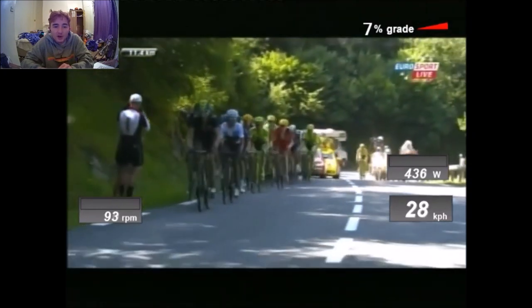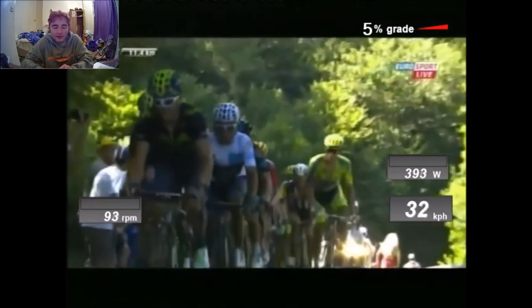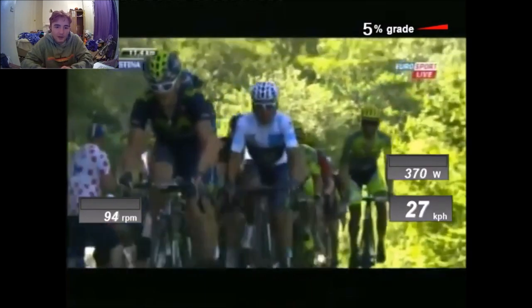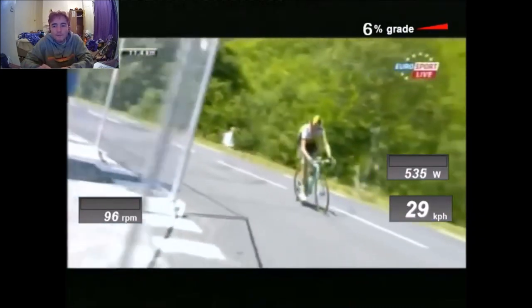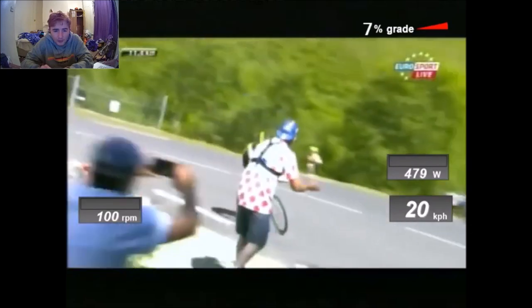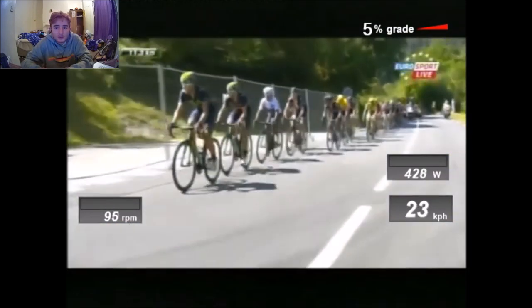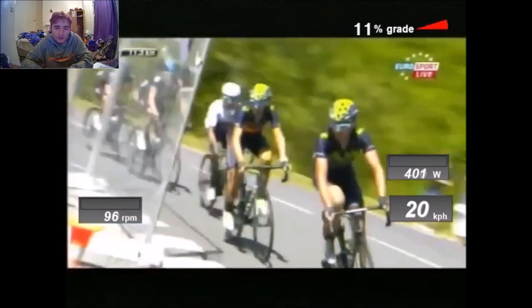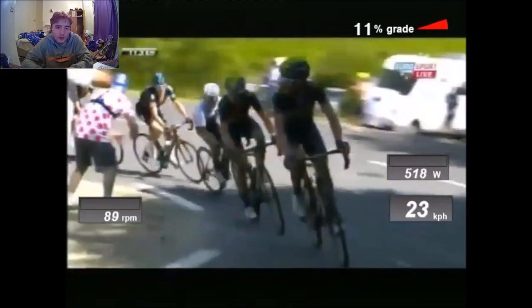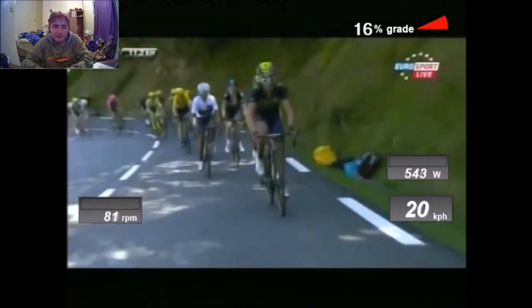11.4km to go, more of a start of the climbing. The power data is a little bit off — it's very hard on the dodgy software I had to use since I can't use common tools. Hessing is on the front; it's a pretty steep climb in parts. Movistar is still setting the tempo, and I think Hessing makes a mistake going really early, though you can still see he's doing an absolutely stellar turn.